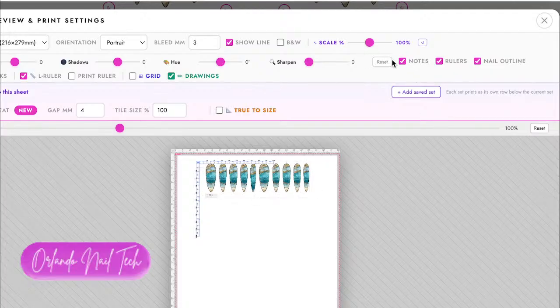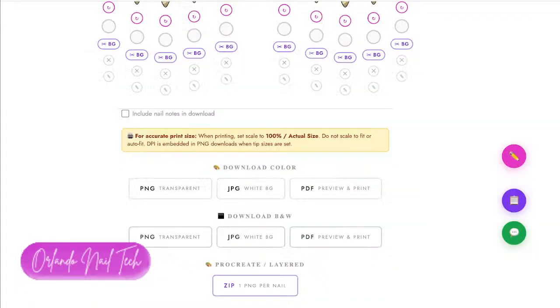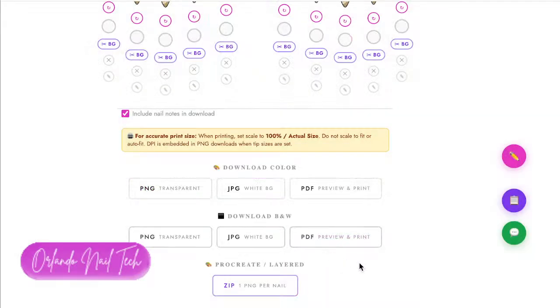If you click the notes checkbox in here, it will show up. I'm gonna zoom in so you can see it, but you see at the bottom it says 3D flower. So if you want to print your notes out, you can print your notes out. Also, if you download your image, it will print the note on the image too. So I'm gonna click that box again, click PNG, transparent download, download it, and open it up. And you can see it opened up big, but the note is right up under that. So it will download with your images no matter what.